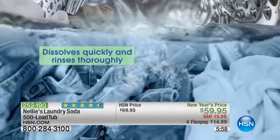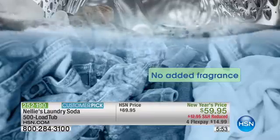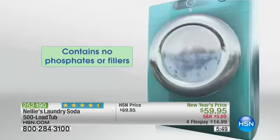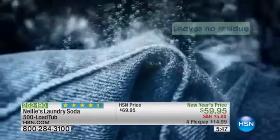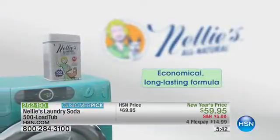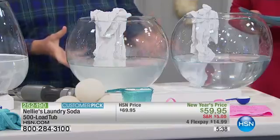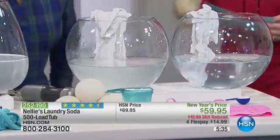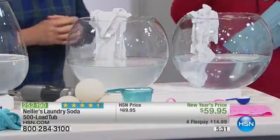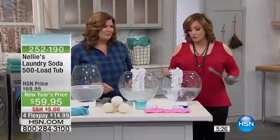What they do is they have chemicals that trick the eye, optical whiteners, optical brighteners. It literally obfuscates the dirt so you can't see it. It's like putting up an invisibility cloak, but the dirt is still there. Just because I can't see the dirt, because it's got little dazzling reflectors, doesn't mean the clothes are cleaner. That's good for my makeup, but not for my clothes, right? I want my makeup to be a magical experience. But you don't want those petrochemicals and that sludge on your clothes. You want it to rinse completely clean.